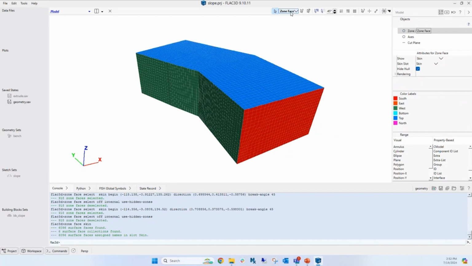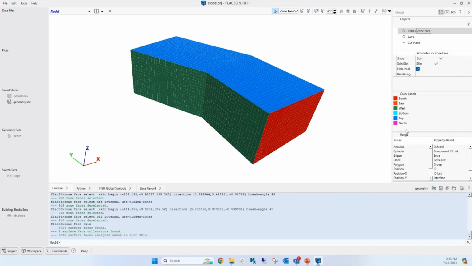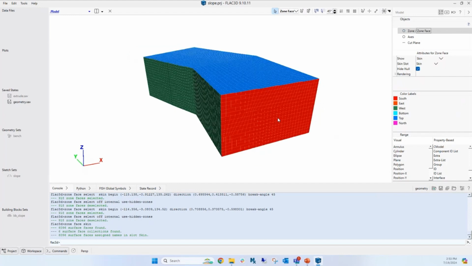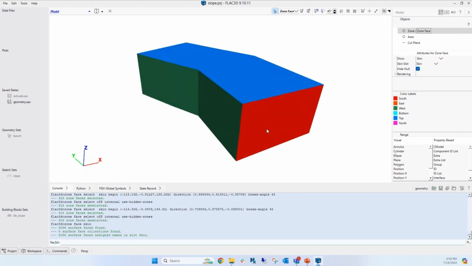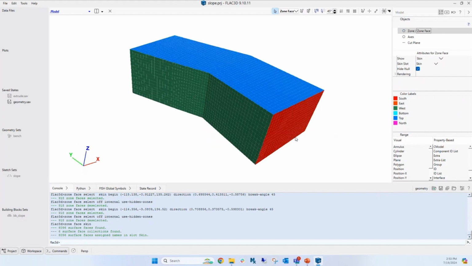It pops over to the zone face plot. And now it shows me the color labels for the different groups. So the top is top, and this is called west, and this is called south, and so on. You can see that it automatically assigns these names and puts them in a slot called skin. So recall how the different groups can have different slots.